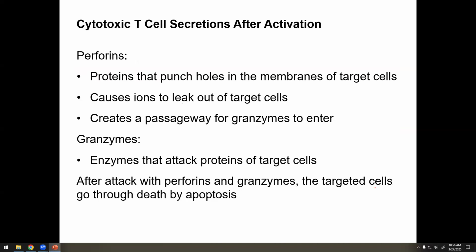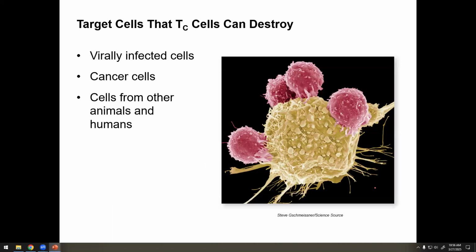We already mentioned cytotoxic T cells produce perforins and granzymes, perforating our target host cell, like your own self cells, to let the granzymes digest the stuff that's in them. This will lead to a process called apoptosis, which is cell death. And so whenever your cells know that they are at their end, that there's no fighting back, then they'll go through something called apoptosis. It is essentially a cell suicide. When it knows that it can't come back from a thing, you'll get enough signals knowing that, and that's what will happen due to perforin and granzyme.